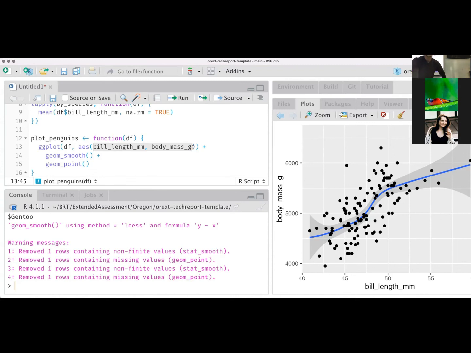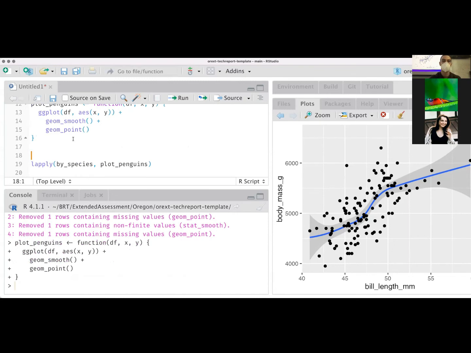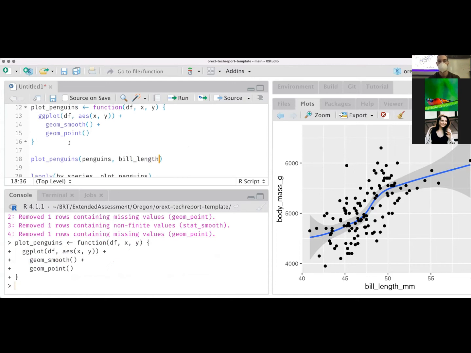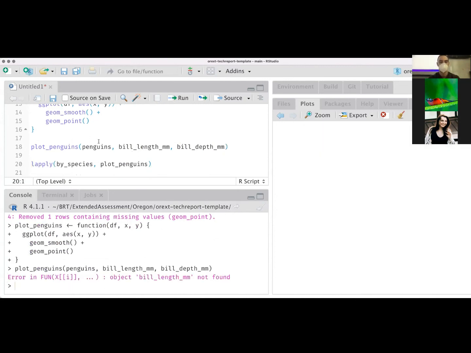Just as a real quick example, we could go X, Y, and pass these as additional arguments. And so we'd go plot_penguins, and you would expect that we could do plot_penguins and go penguins as the overall data frame, and then bill length millimeters, bill depth millimeters as the X and the Y. But notice it doesn't work. It says bill length millimeters not found.